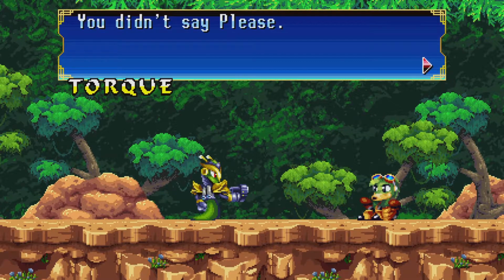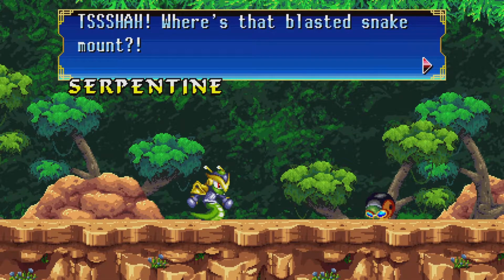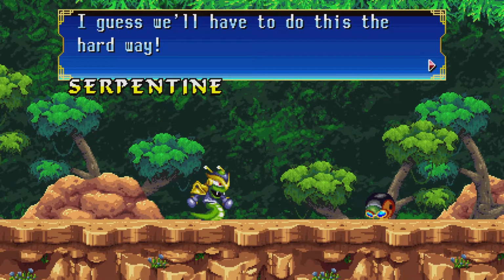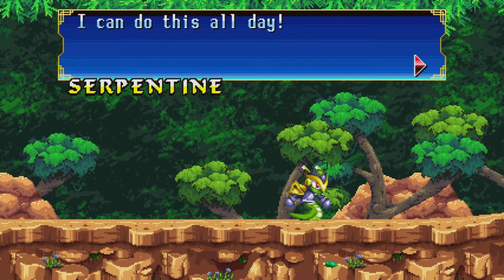You didn't say please. Don't play games with me, duckling. Tell me. Fine, be that way. Shah! Where's that blasted snake mount? I guess we'll have to do this the hard way. I can do this all day.